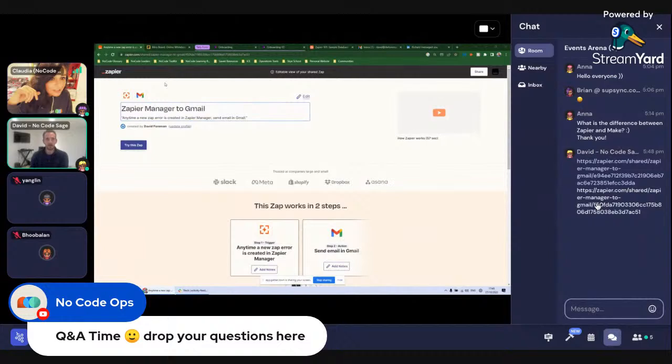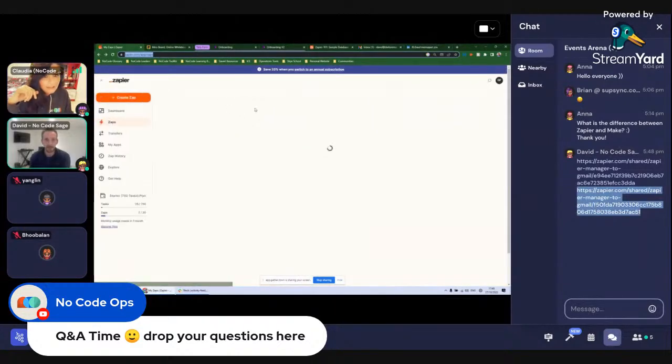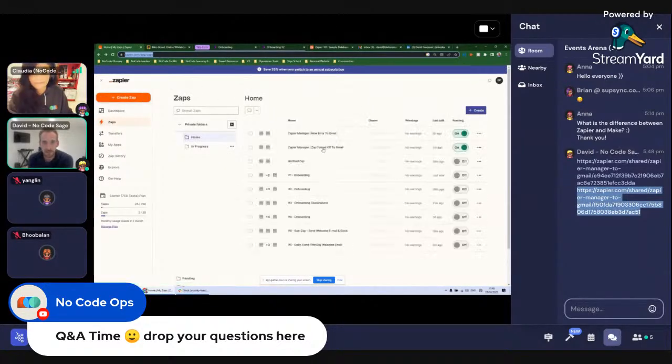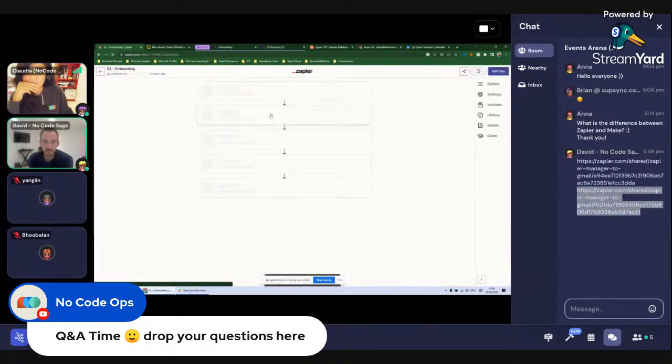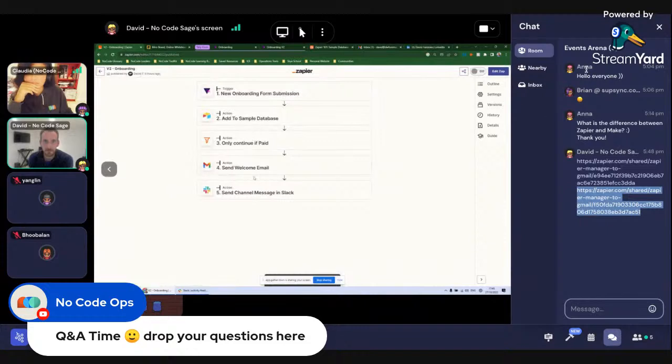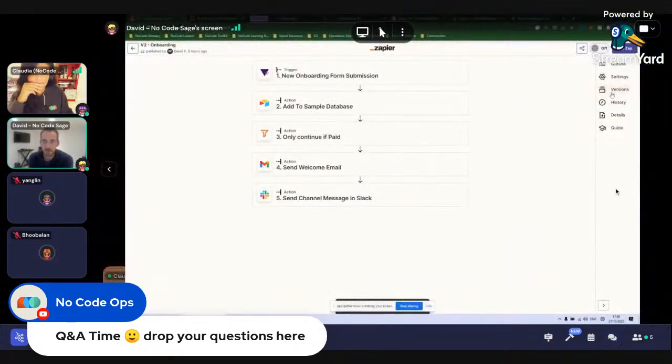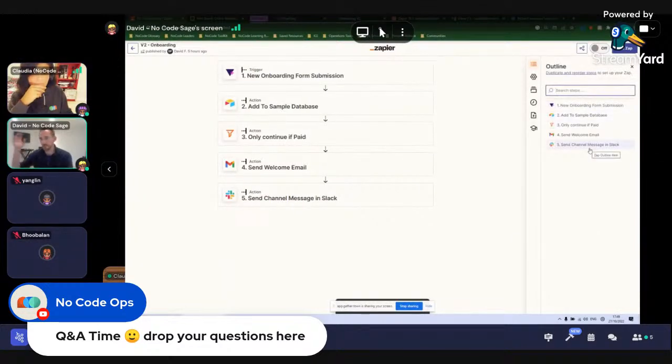And my other top tip is great naming from the start, right? I haven't done the best naming because I've been rushing to get this ready. But don't just go with what Zapier names for you. Here I have renamed them because when you come to the overview or outline, you can see the steps. And once you've got big, long Zaps, the limit's 100 steps, by the way. I didn't know that, but I built a 130-step Zap before. And then when I tried to turn it on, I realized that the limit's 100 and I had to break it into 2. Is that for premium users as well? Yeah. It's just 100 max.